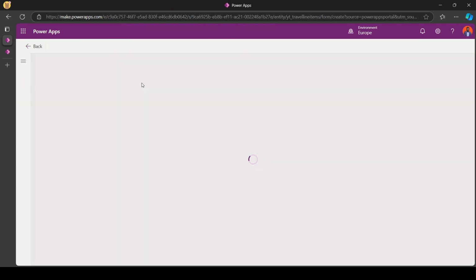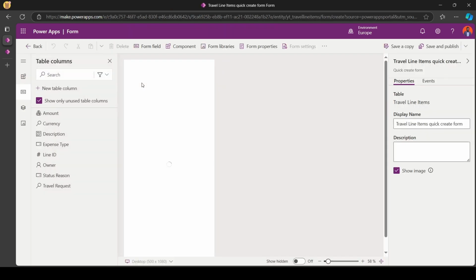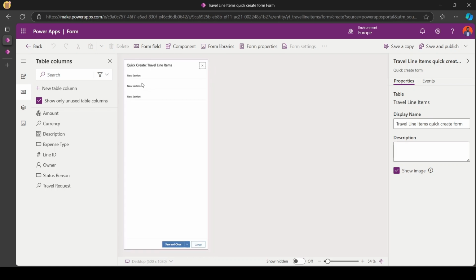This is just to streamline the user experience. Imagine someone has got 10 items that they want to add on the line items. You can't expect them to be clicking add and then being directed to another screen, and then when they've added, being directed to another screen again. It's easier to manage when you're just on the same screen.